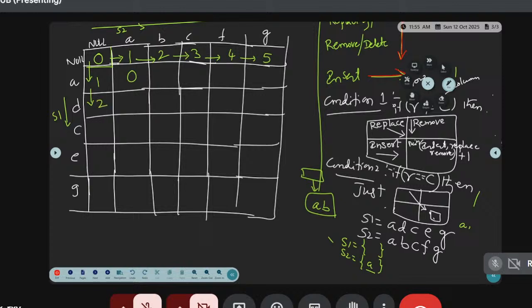When coming to the third row of the first column, the character is C, but before C I already have AB. ABC is my string. To convert ABC into null, I have to remove all 3 characters. Remove 3 characters. ABC, sorry, ADCE, 4 characters converting into null. 4 removes. This arrow. My string contains ADCEG, 5 characters.